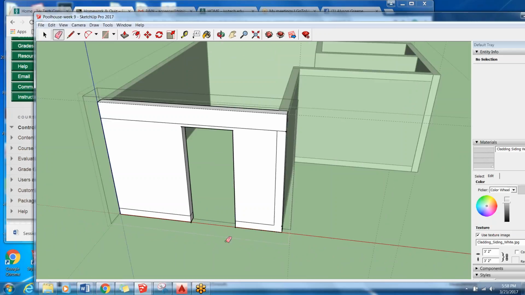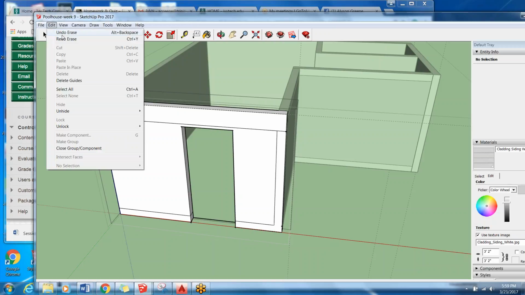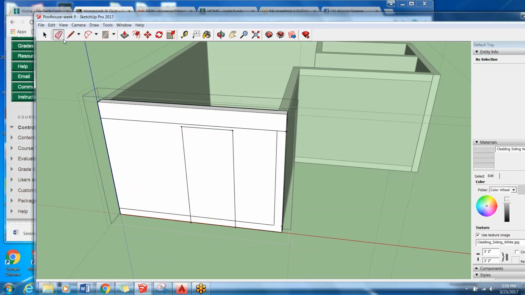So ideally, I would like you to start by cutting your openings first and then do your trim so that it's a clean step. So if we undo our erase, undo our push-pulls, and we delete out our trim lines, it could be as simple as doing your trim first and deleting the little 6-inch line in between the opening and doing it. So now when I push-pull, I click the push-pull tool, I click on the face that I'm going to push back, and then I pull back, and it'll cut the whole thing out.